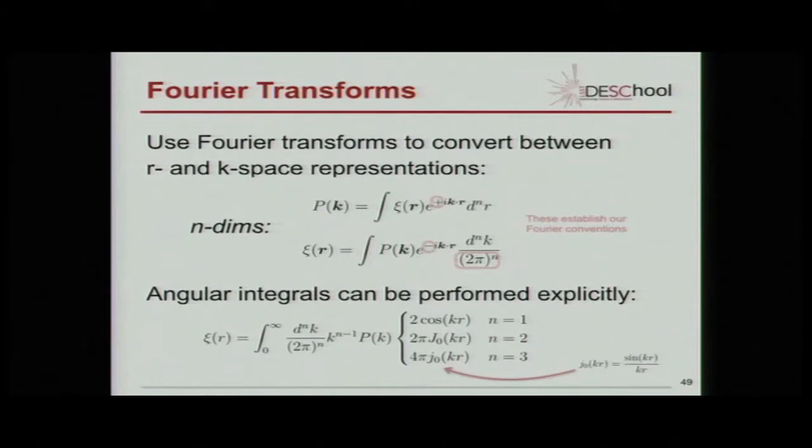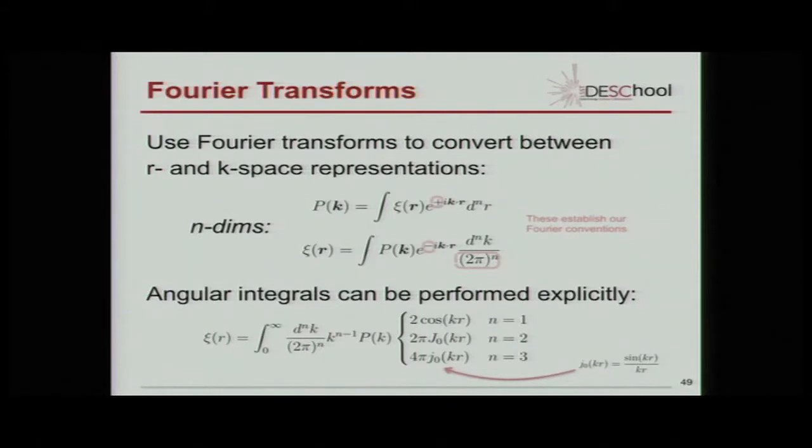So in practice, what you really need to know is that to go between them, if I give you a power spectrum, you can calculate the correlation function, or vice versa, just using Fourier transforms. So this is in general in n dimensions, the relevant equations. And in the Fourier business, there's two degrees of freedom which are totally arbitrary and up to your convention, and those are fixed in large scale structure. The conventions we use, so we have a plus up here, a minus here, and we put 2 pi to the dimension on the k space integral. Okay, but if you look at other older literature or other places where people use Fourier transforms, they'll look totally different because they made different conventions.